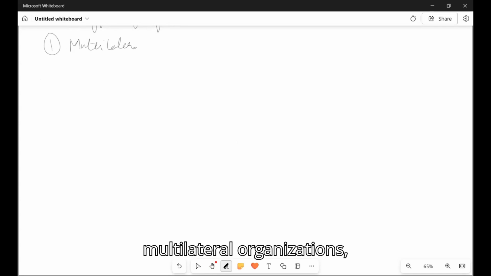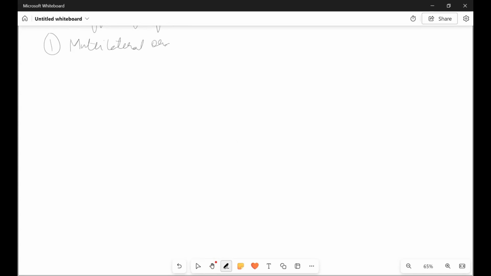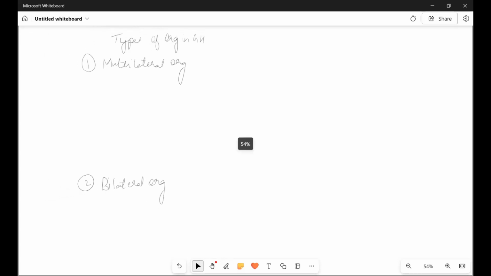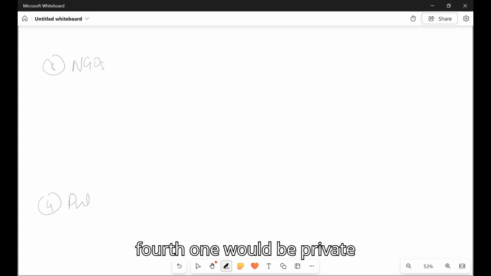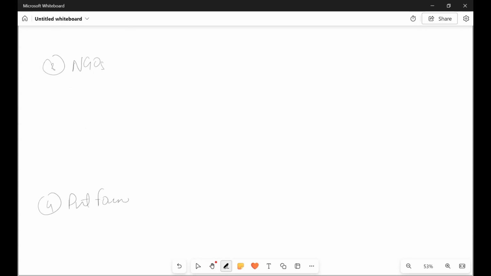multilateral organizations. Second one would be bilateral organizations. Third one would be NGOs. Fourth one would be private foundations.